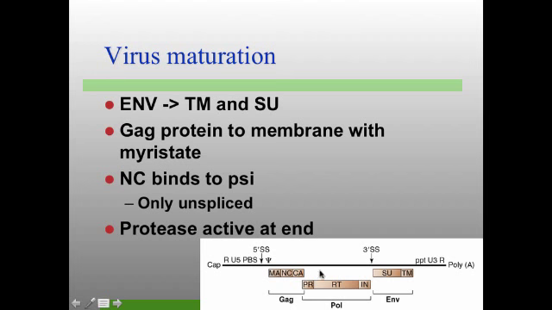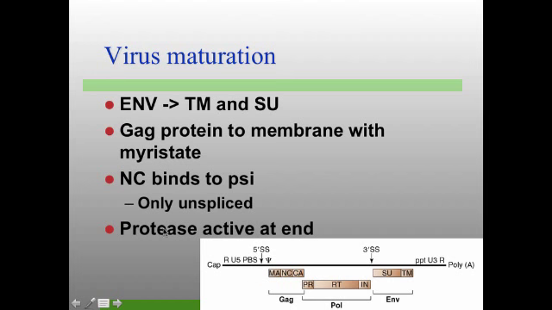This Psi sequence, you'll notice, is downstream of the 5' splice site, and that means that you only package an RNA which has not been spliced. If you're packaging RNA that was spliced, then you'd have these really tiny RNAs which would not be functional. You have to then splice these ones that are here.